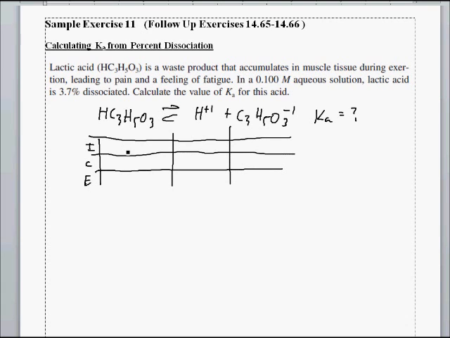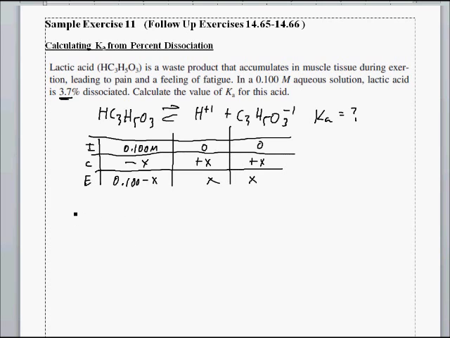then we know in this case we started with a 0.1 molar solution of the acid, none of these. X amount breaks down, and so we get X amount of each of these. And so at equilibrium, this would have been 0.1 minus X, X, and X. The problem is we don't have any numbers, or at least we don't seem to. Here's the important point. We are told it's 3.7% dissociated.